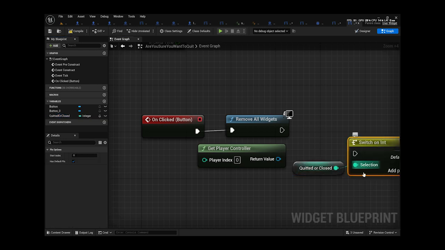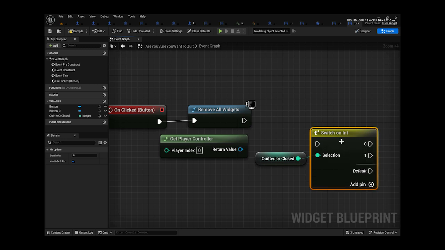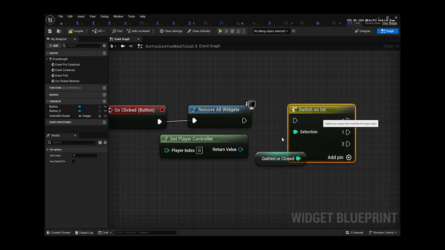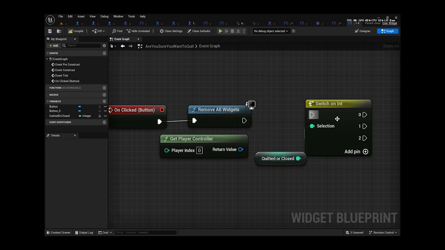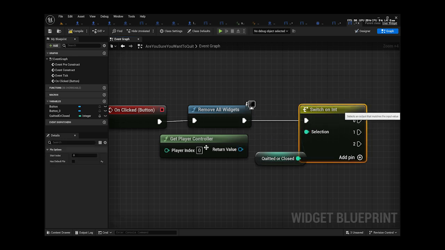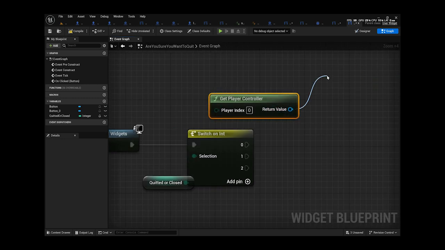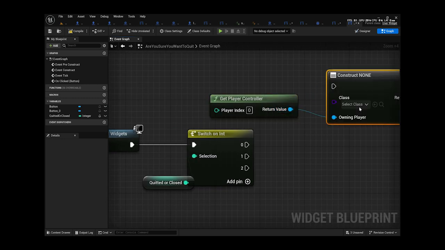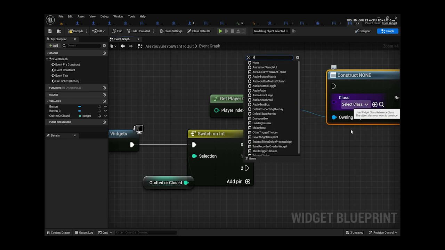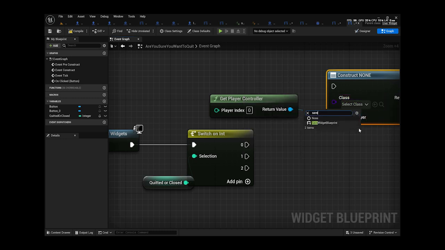Switch on int. So 0 and 1 are essentially going to be the same thing. They're going to go back to the save slots thing. So we'll create widget, save widget blueprint. Is that right? Yeah. Okay. Plug the mouse. So 1 and 2 go here.